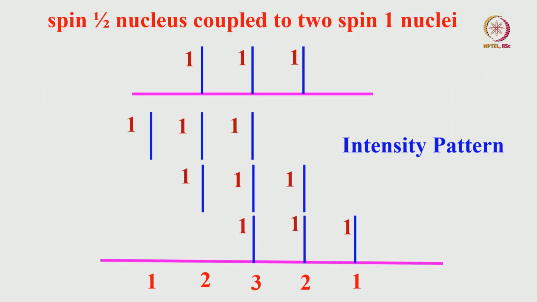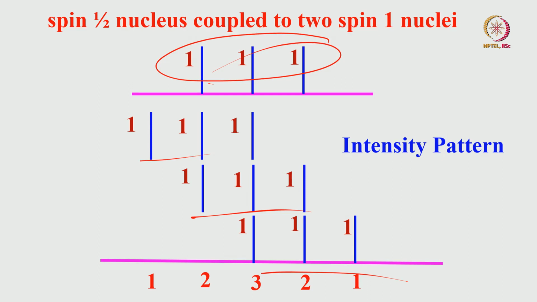But how do you work out the intensity? This is a different type of Pascal triangle. There is also a Pascal triangle for spin 1 nuclei, similar to the one for spin half. But very easily we can work it out here. Let us say one proton is split into a triplet by 1 deuterium, because deuterium spin is 1. It splits into 3 lines of equal intensity. Spin half nuclei split into 2, spin 1 will split into 3 lines. What will happen to the other deuterium? The other deuterium will split each of these lines into 3 lines. So, this is the center of these 3 lines, from this 3 lines, from this 3 lines. Now, add up the intensity, it turns out to be 1, 2, 3, 2, 1 intensity.